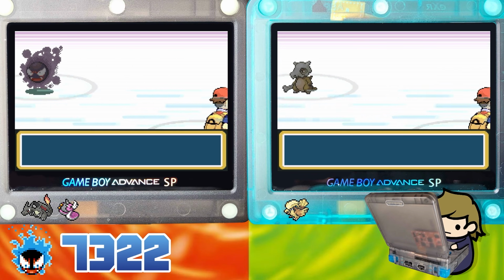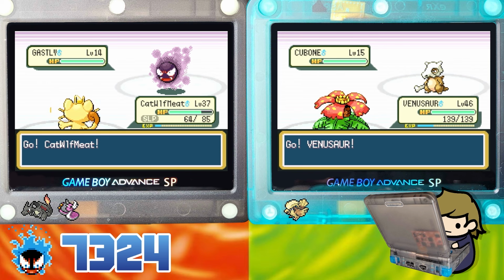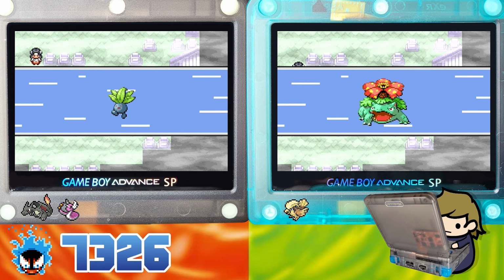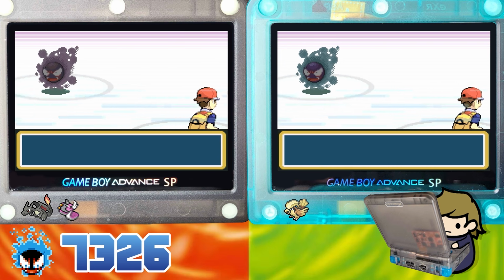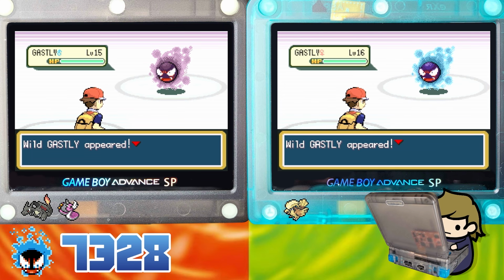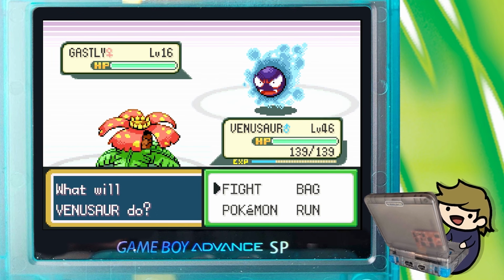But now, I have to be a brave boy, because Ghastly has such a good shiny in this generation, and I would really love to catch one. Oh! Shiny Ghastly! Oh, that is great. Under odds too. Okay, this isn't smooth sailing though.